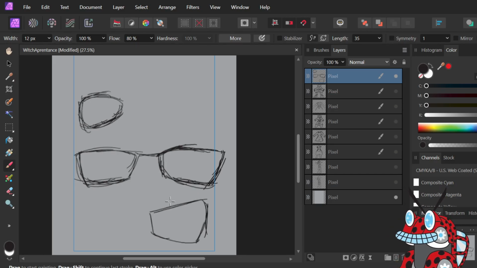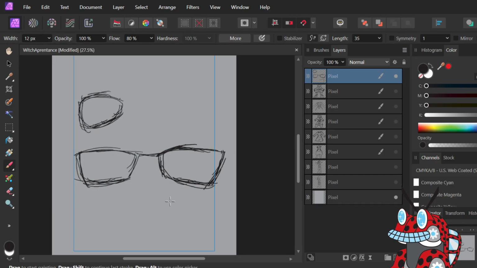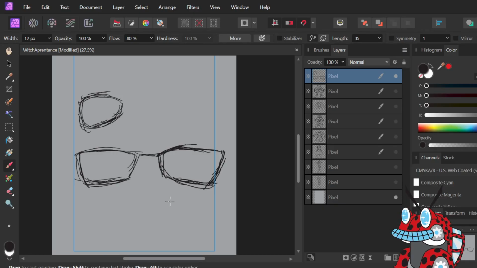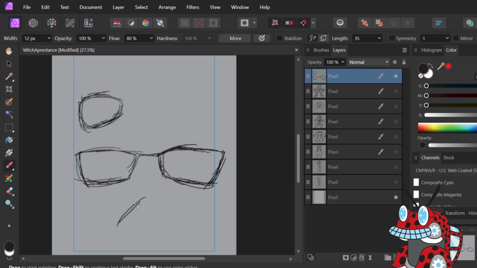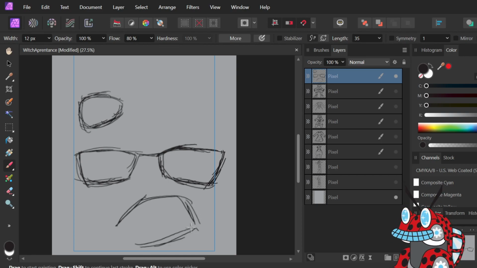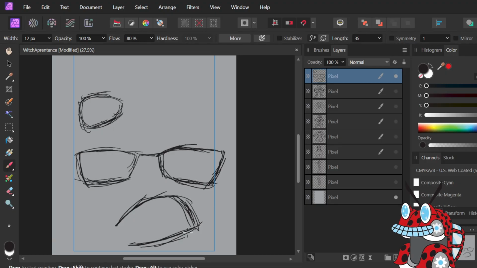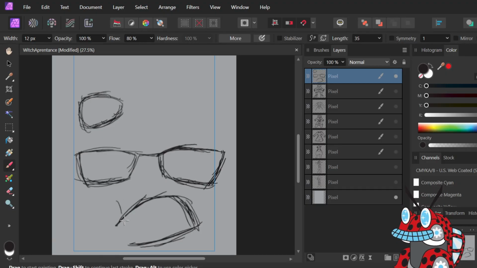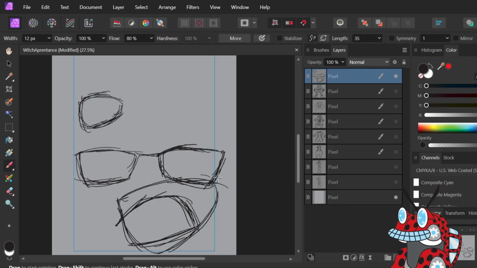That just makes him look angry. Because the idea is I start with shorthand for eyes. That's about what my eye shape is, and then that might be something.